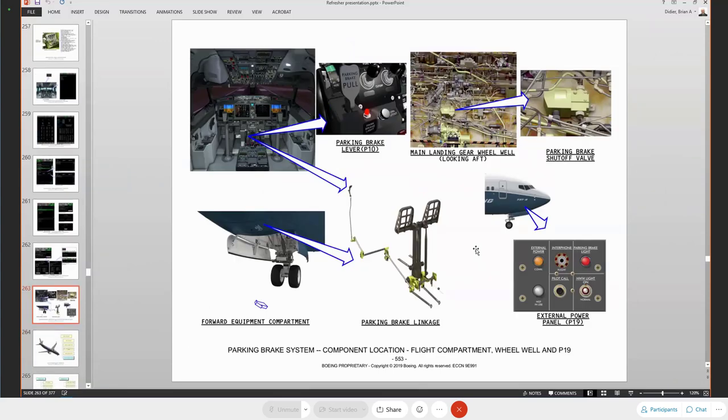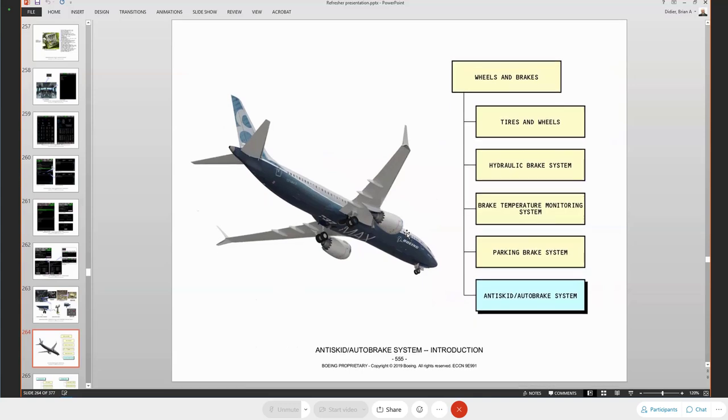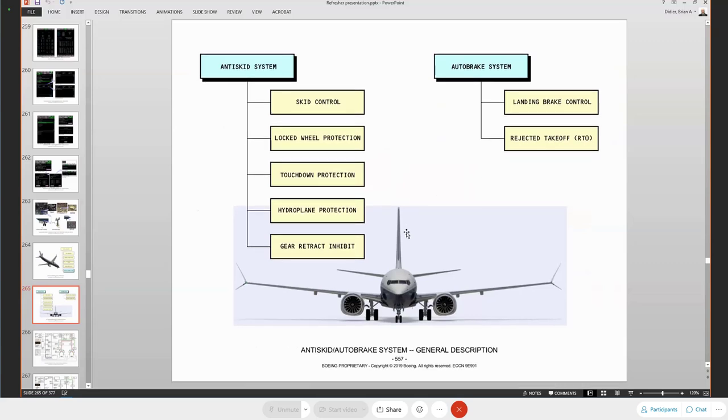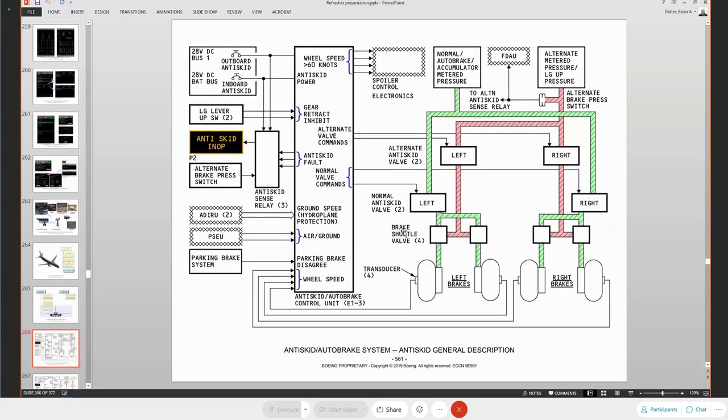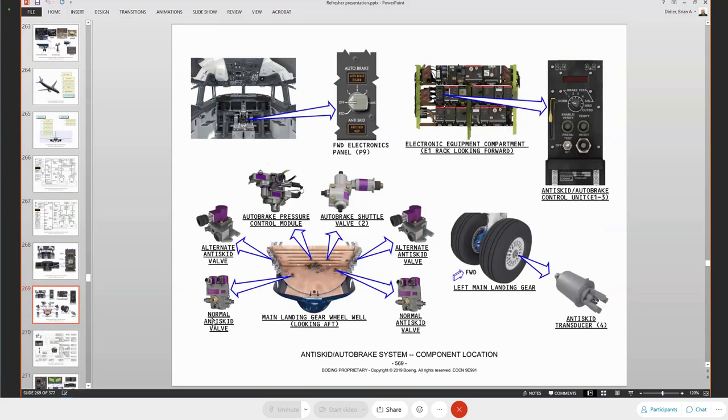Parking brake, there is no difference with the parking brake. Okay, there's nothing there. Anti-skid auto brake, there is a slight difference on your MAX airplane. The normal anti-skid valve, if you compared the NG, you have 4 normal anti-skid valves.